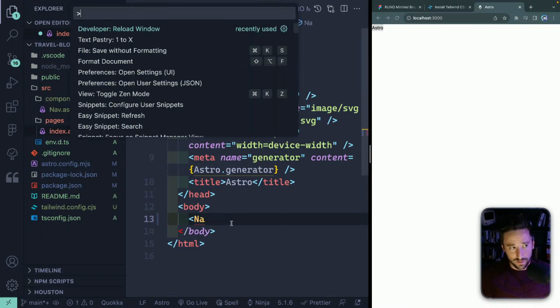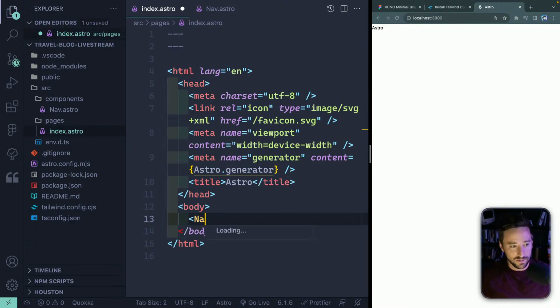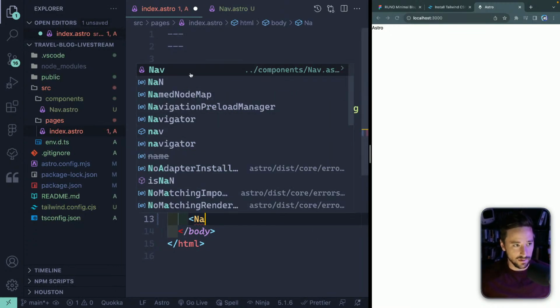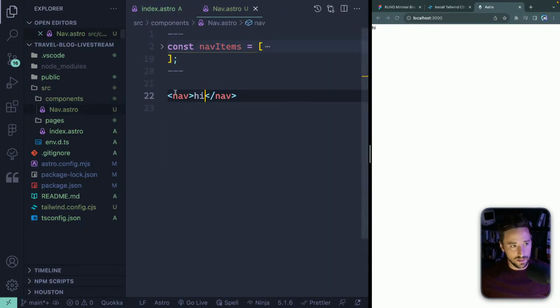But sometimes it doesn't work in VS Code. I'm not really sure why. It's just been happening recently, but if you reload the window, then it will work. And right here, you can see if I click on this now, it auto imports this. So now I'm just dumping the nav directly in here, and then it will take everything below this front matter and dump it straight in. You can see it does it right there.